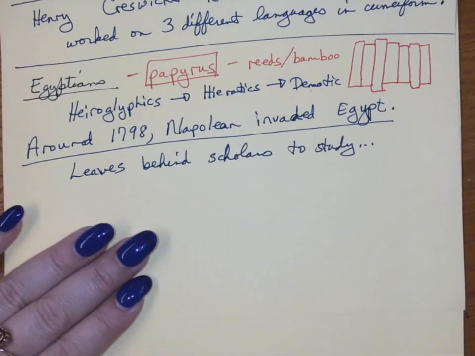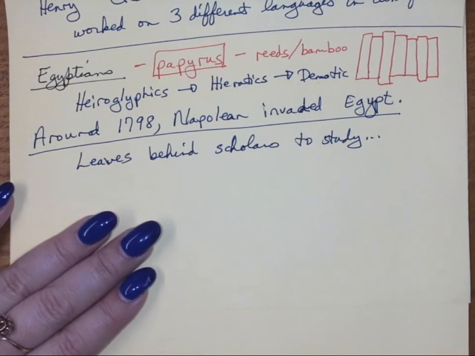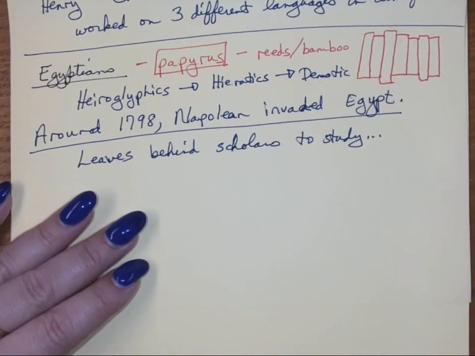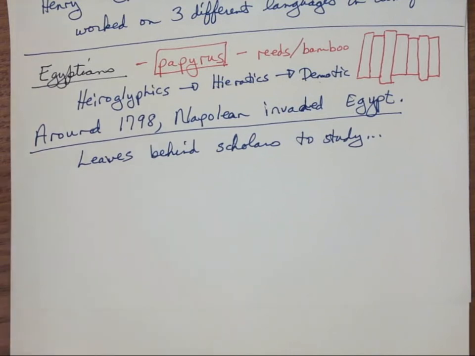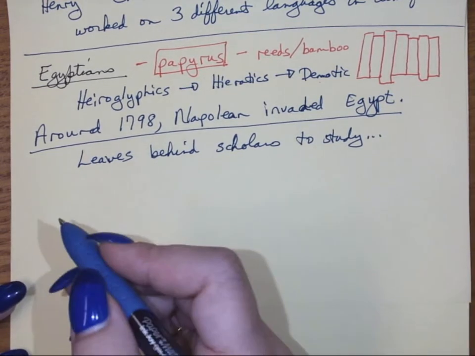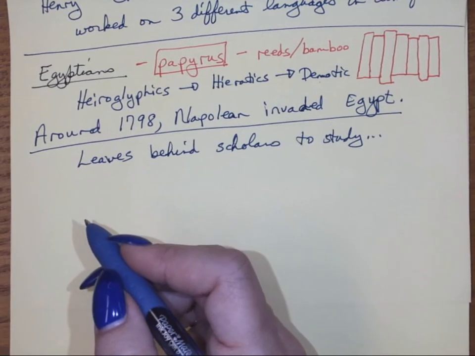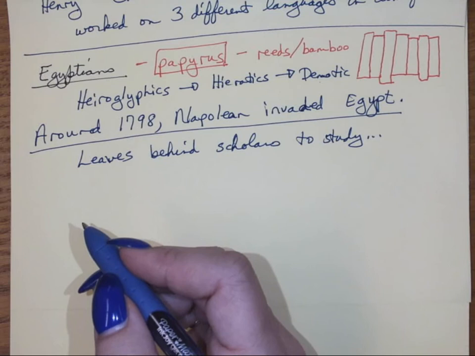And instead, he kind of miscalculated, because they were actually scholars, and they actually were interested in what was going on there in Egypt. And so they actually started studying. Like, they're like, we don't care about occupying for France. We want to study. So they actually started studying the hieroglyphics, and that's when some information starts getting out that's kind of cool. So we get to do all that.